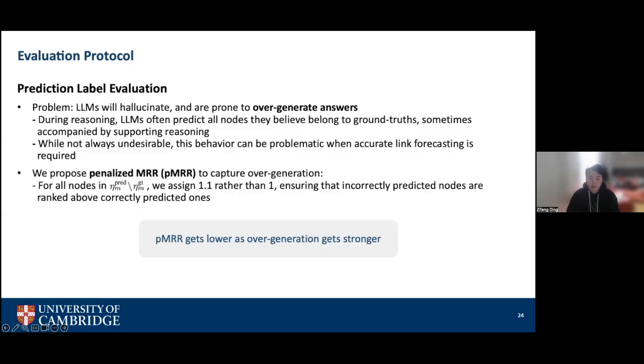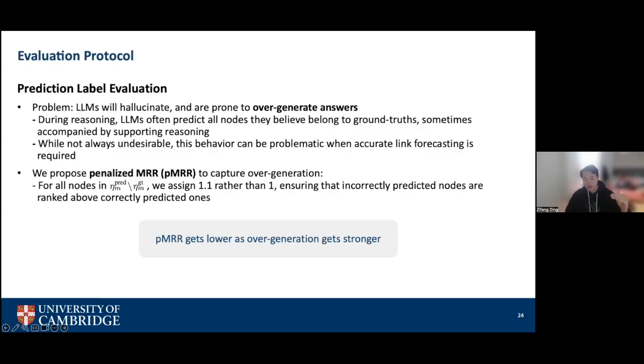So we use this penalized MRR, meaning that we might have some nodes that are not in the ground truth but are also returned by the prediction, and we want to capture the effect of it. So we assign a slightly larger score than 1. It ensures that incorrectly predicted nodes are ranked above the correctly predicted nodes.